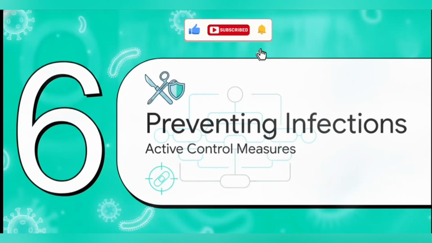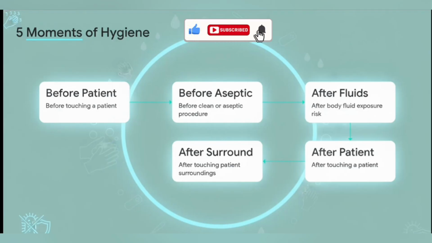Final section, Section 6, Preventing Surgical Infections. Let's talk about what we control. As a surgical team, what is entirely in our control to stop these nightmare complications before they even begin? The single most important factor: hand hygiene by the surgeon and staff. Count the 5 moments out on your fingers with me.